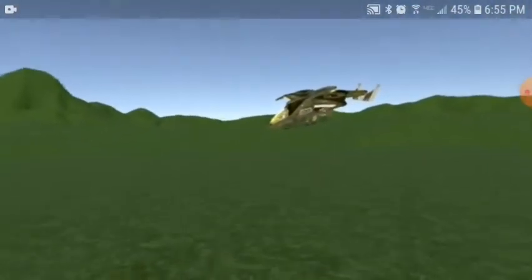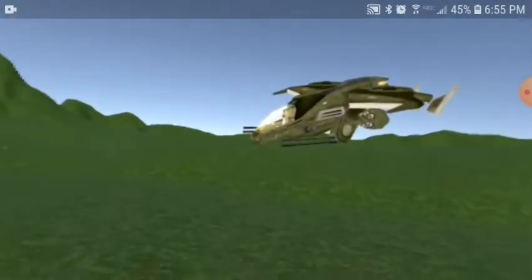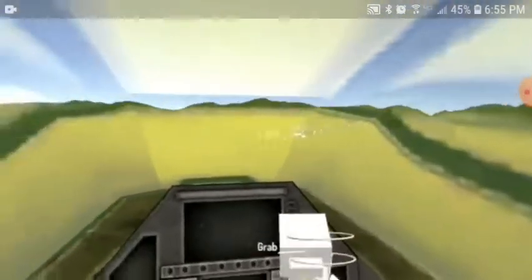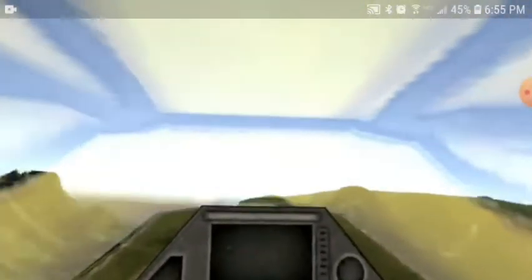Let's see, let's use this one. This is my favorite helicopter, well, my favorite thing to fly in. So, let's get in it, and then let's just start driving, okay? Let's do this thing. I'm just gonna park it over here, because that's where everyone else is. Hello! Wait for me! I crashed.